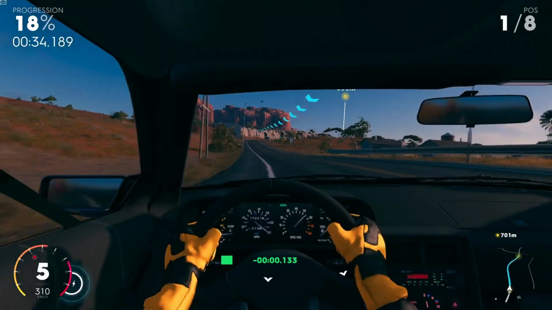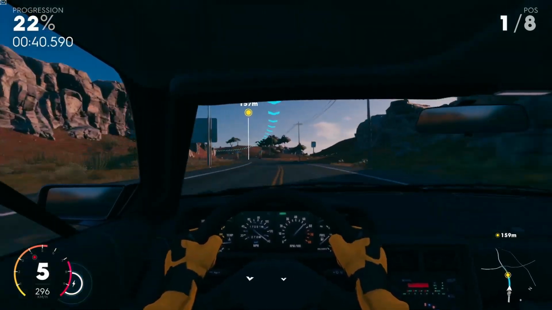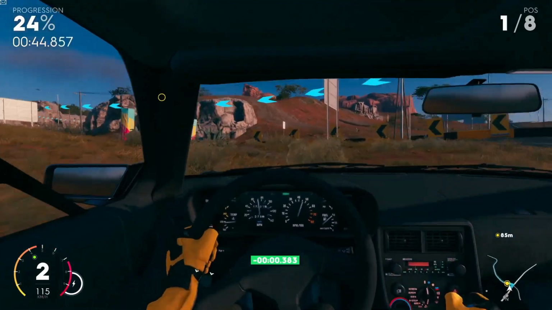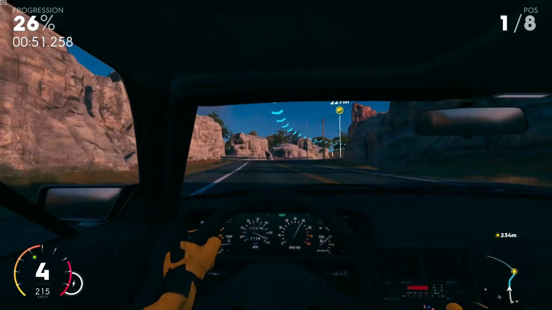So we're going here in the fifth, and I'm not using nitro because I'm expecting a very sharp turn, so I don't want to speed up too much. Here a nice turn is coming up, we easily do it, and here's a sharp turn. I have to drop to the second and go over the ground in order to make it so I'm not going to fly off completely.